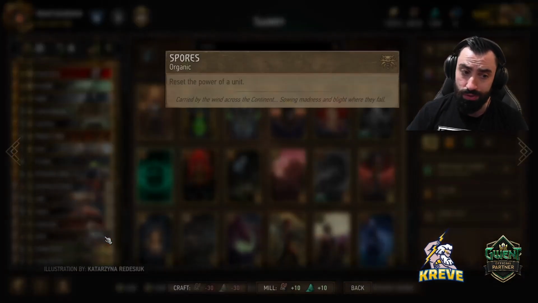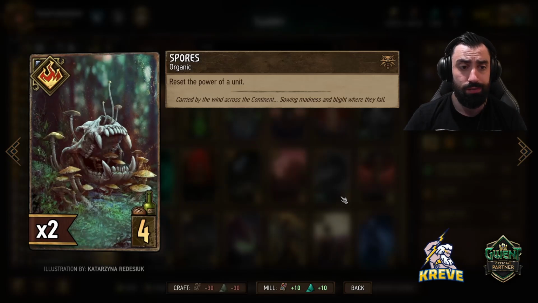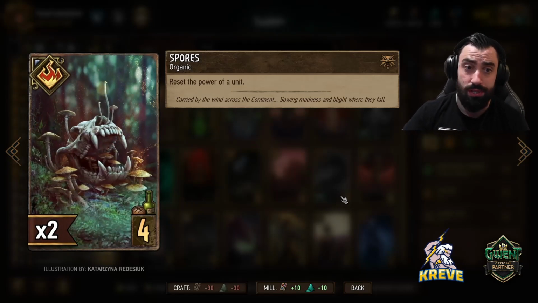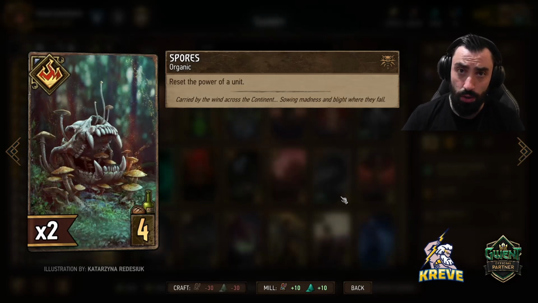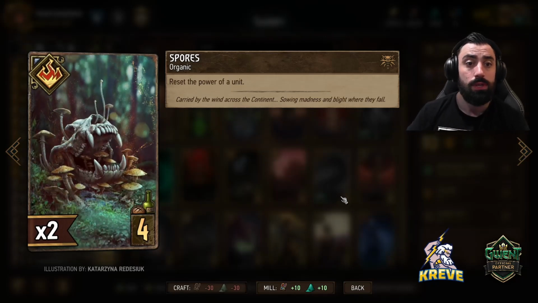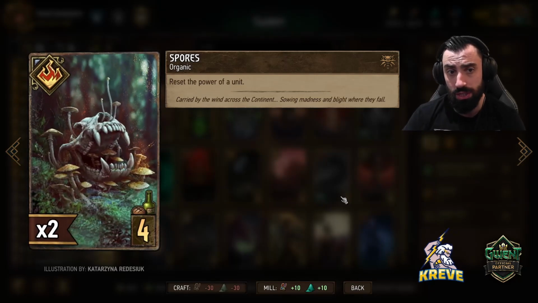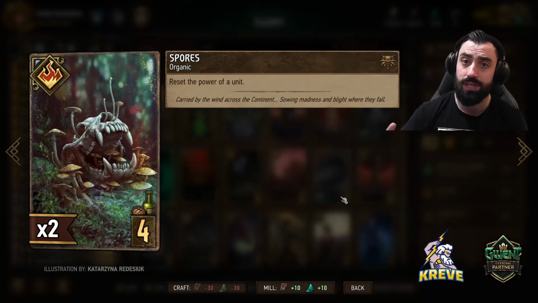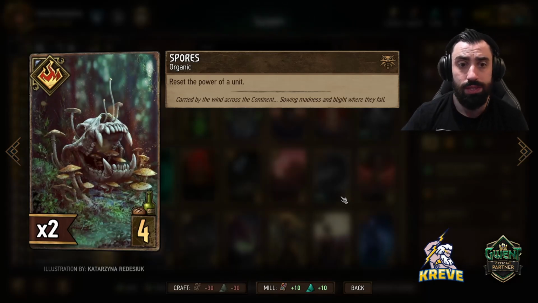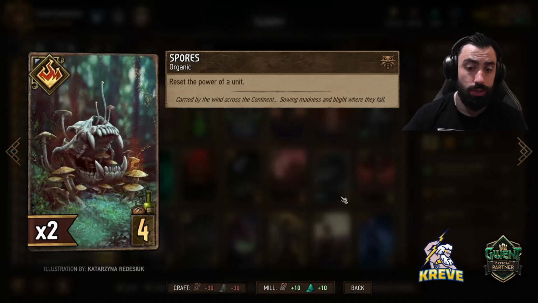We have Spores to give our deck some control and balance of what it can do. Reset the power of a unit. So this is to deal with boosted units. That's what you're going to be targeting with this. Something with a power which has been added on to its base power. Okay. So this is a good card to have in this deck because it's an organic card which synergizes with the leader. When we play Spores, you not only get to reset the unit that you target with this, you also get to spawn a drone token unit.